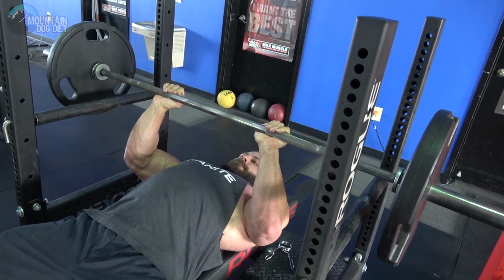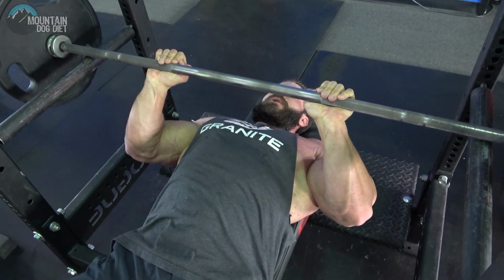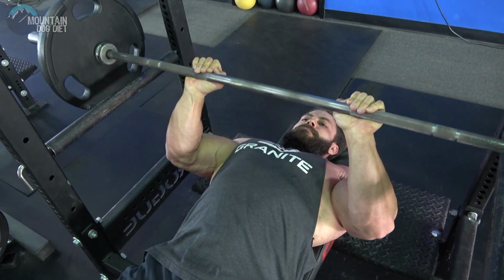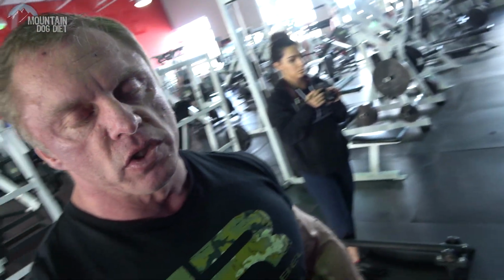Look how his elbows are kind of tucked in. That's key for keeping tension on the tricep. The reason why we're doing a pin press from just a lockout position is so we can put most of the stress on your triceps. If we were going down lower, we would start to get a lot more shoulder, a lot more pec. So we're just trying to use a good basic compound movement to load our triceps. This nails your whole tricep.